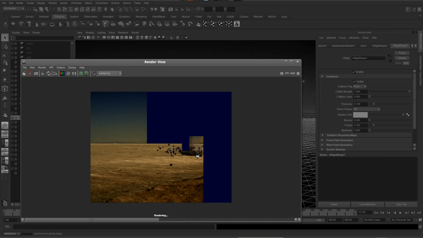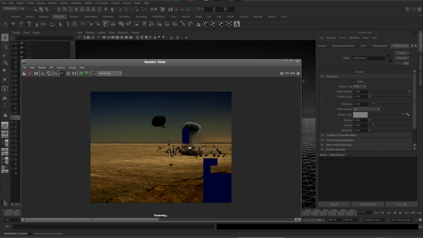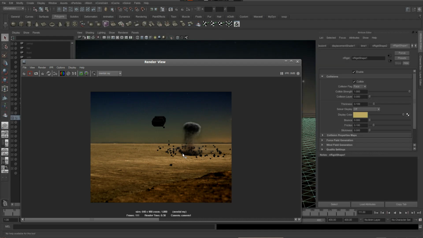And you can already see here that our second material in our layered shader has come through because the geometry has been displaced and we're using displacement. Looks like we've got a hole in the ground, but because of that second material in our layered shader, it actually looks now like we've managed to blow a hole in this background plate, which of course we have not, because it's just a still image.